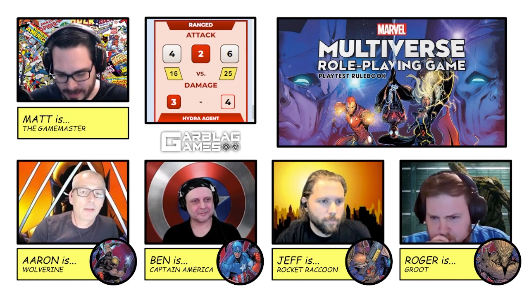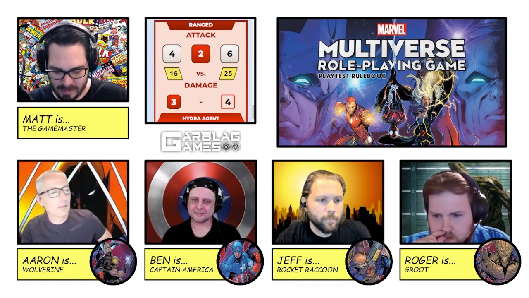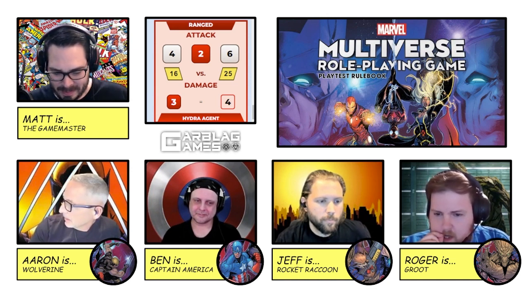So technically, I've got 2 edges on this attack because I've got signature attack with my claws, and they're less than rank 5. Yes. Okay. So you can re-roll up to 2 of your dice. But it may not be necessary.